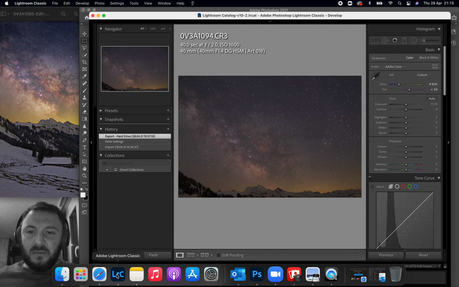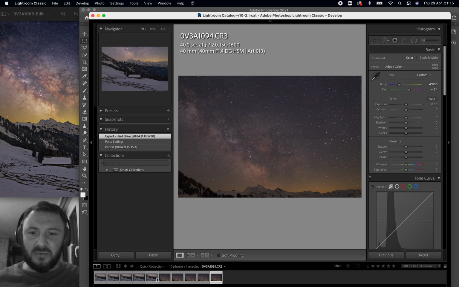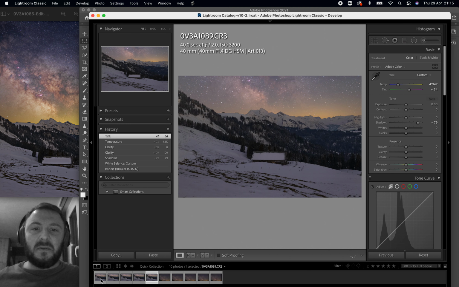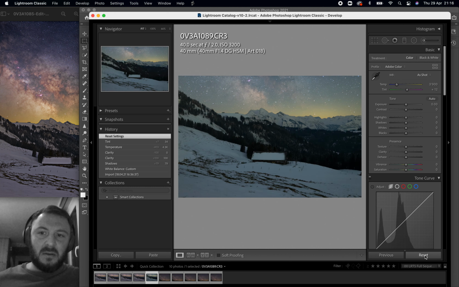So we will begin in Lightroom today, and I've prepared my images already. I've got around 5 foreground images, and I've exposed them at 40 seconds, f2, ISO 3.2, and you can see the Milky Way is there in place where we want to put the tracked version, and it should line up perfectly and easily. The blend should not be a problem. So I'll just show you what this image looked like. The raw was basically like that, and I'll just take you step by step through what I did.